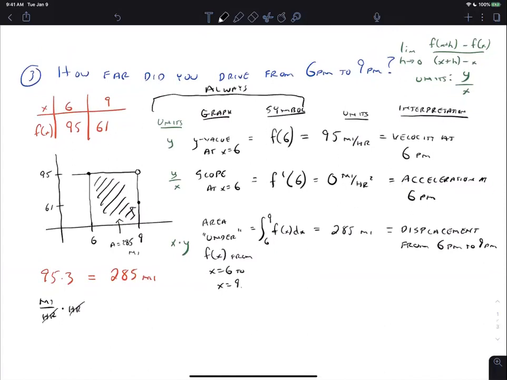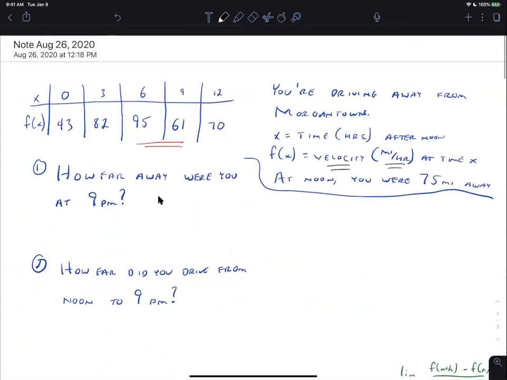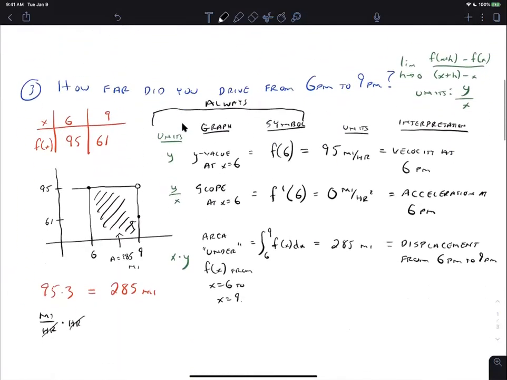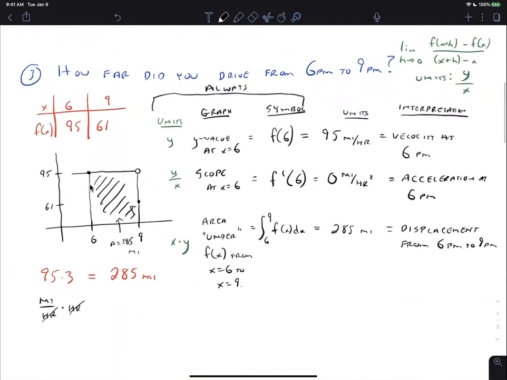Okay, now, this graph is wrong, right? Because remember back up here, there's nothing that indicates we were on cruise control. We're assuming you had it on cruise control, and so we don't actually know what the graph looked like. So our numbers here are probably wrong, but this is one way to approximate it.